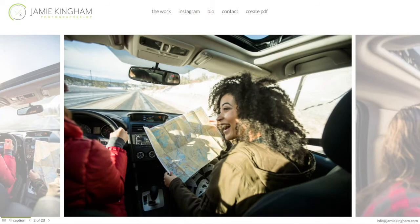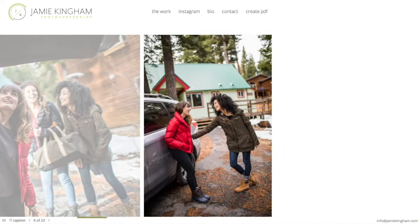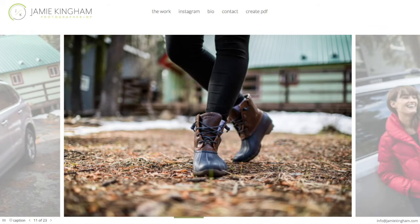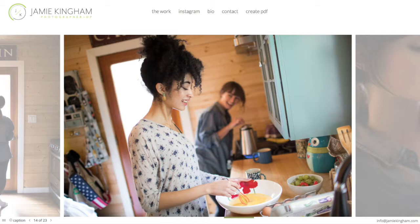This is a really nice project called Cabin Fever that Jamie worked on as a spec project. He had some great content in here, so it was really fun going through this work. We're really thinking about focusing on clients, focusing on showing the most commercially viable work, and making sure that the images are sequenced in a way that tells a story and shows how he's able to highlight a wide array of clients through one particular project.